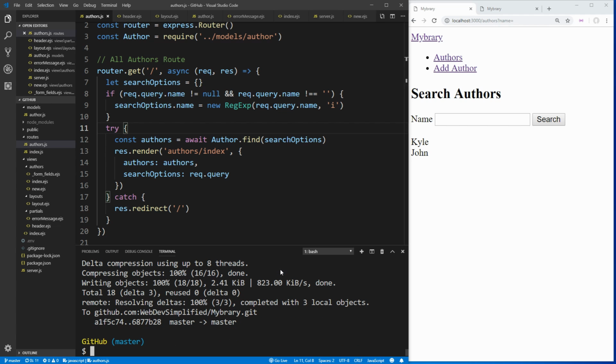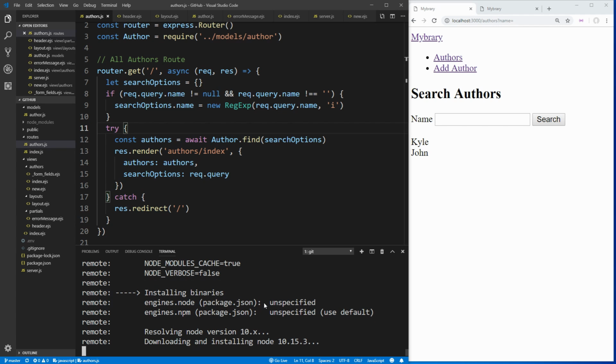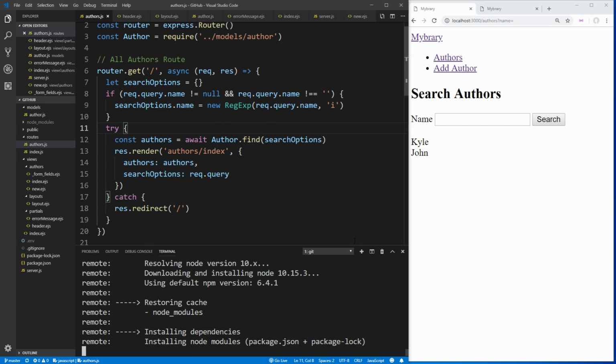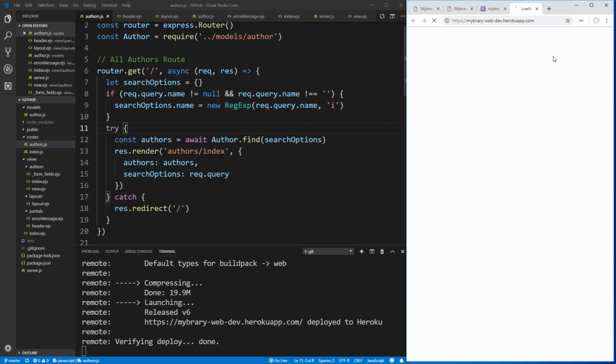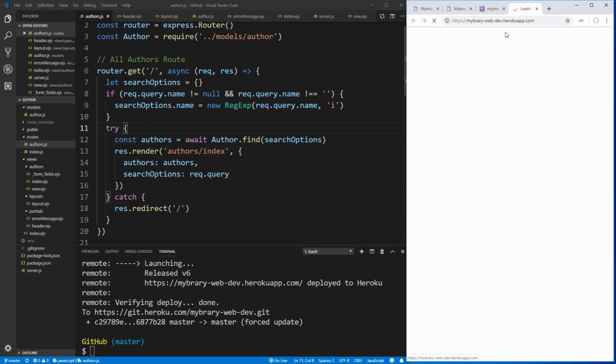And now let's deploy that to Heroku. In order to do that, all we need to do is say git push heroku master. And that's going to be running. And if we go over to our Heroku site, we can open up our application. It'll take a little bit to open up just because we're on the free tier, as I've mentioned before. And as soon as that opens, you should see that we have our new pages inside of our application, and we can actually add authors. So if I want to add an author of Kyle, for example, we click create, and now that's going to add that author to our page, and it's going to connect it to our database.